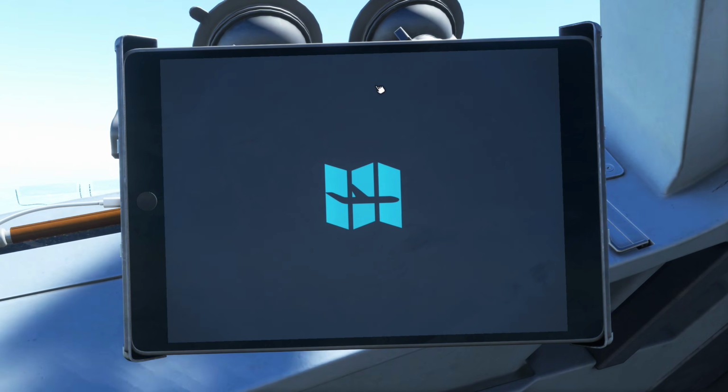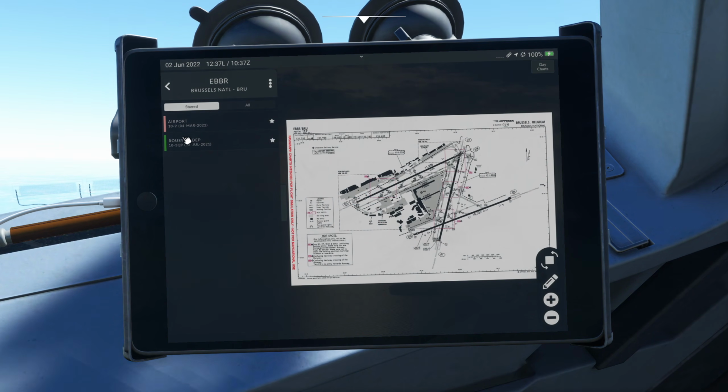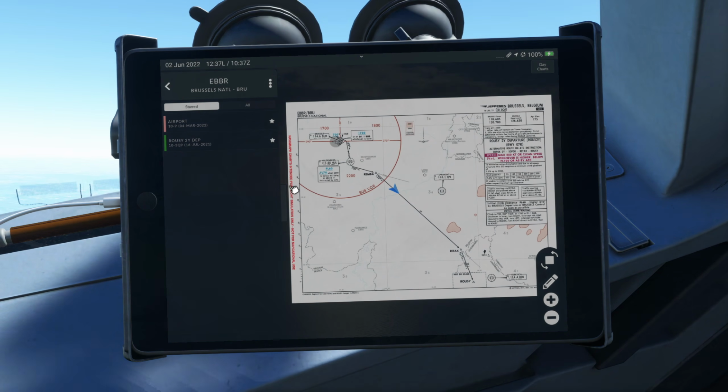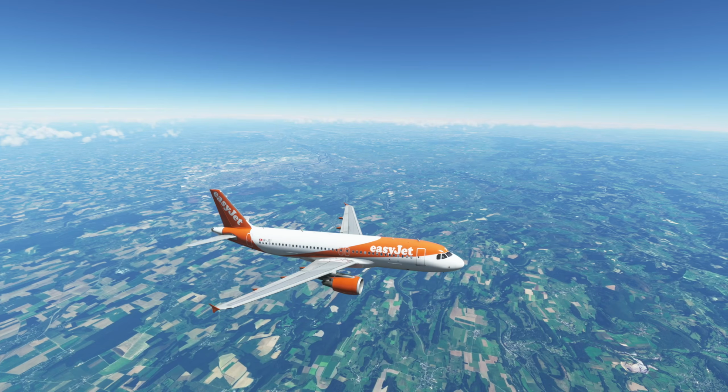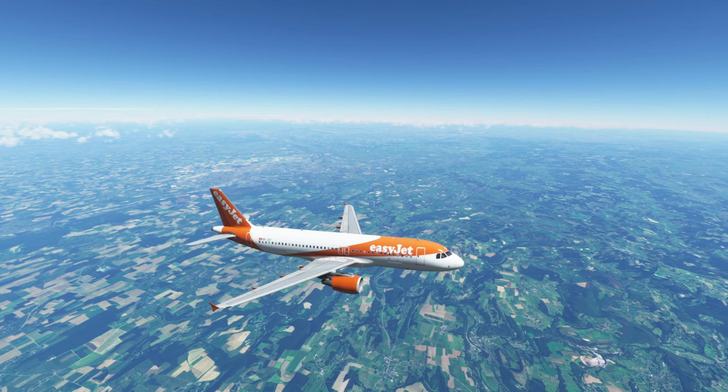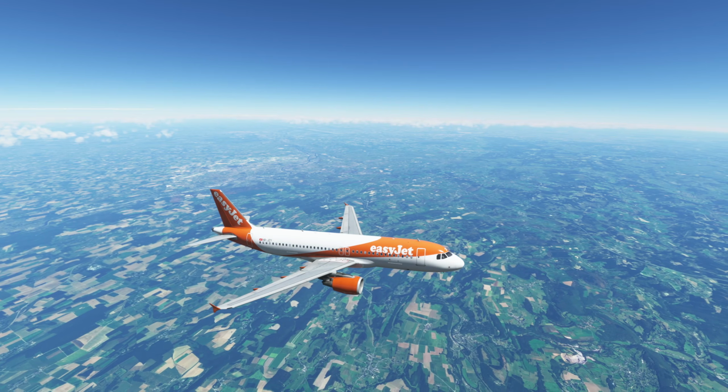Whilst we continue our climb, we can head back to the FB and to the Navigraph charts. And I've selected our SID, or Standard Instrument Departure. One very neat feature of Navigraph is it shows your position via the blue arrow on any of its charts. We're still on the Standard Instrument Departure and still got a little way to go before we get onto the main route itself. Just crossing 25,000, 6,000 feet to cruise.